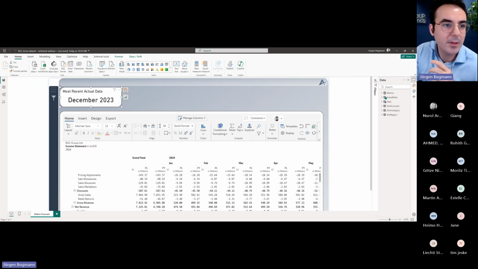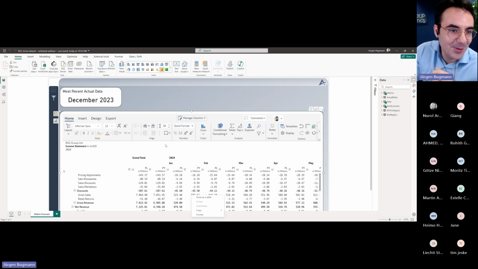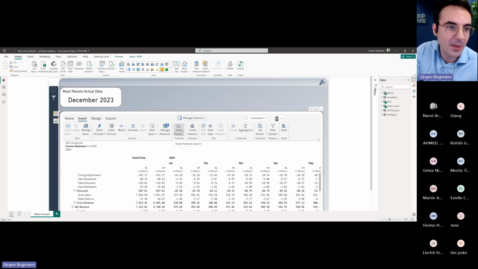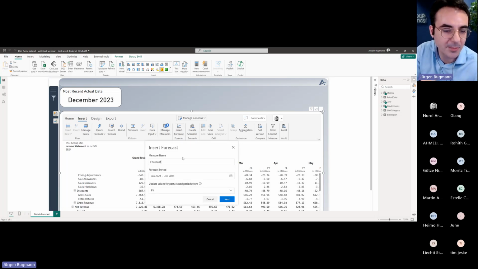Okay, I've made a mistake with the file before. Doesn't matter. I can still show you the capabilities of the forecast. Let me ingest the forecast here. What I wanted to do is actualize the data, but I actually needed to connect to the original source to do that. But it's going to be the same.